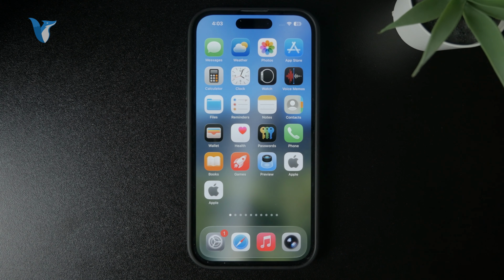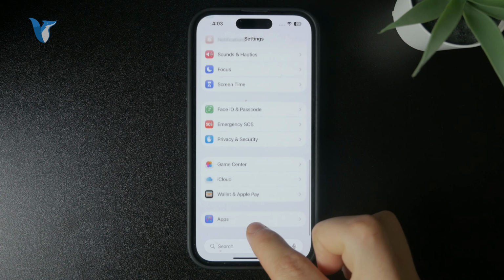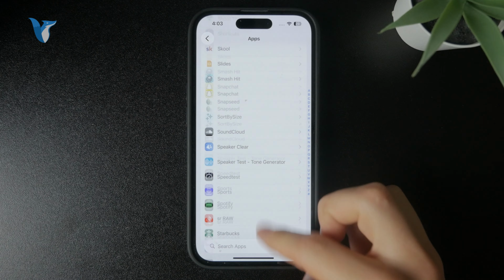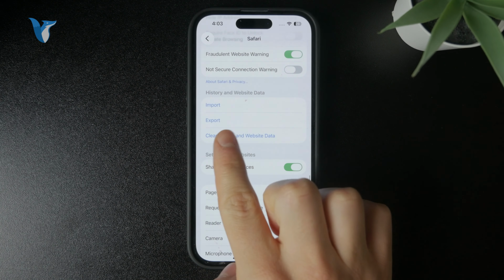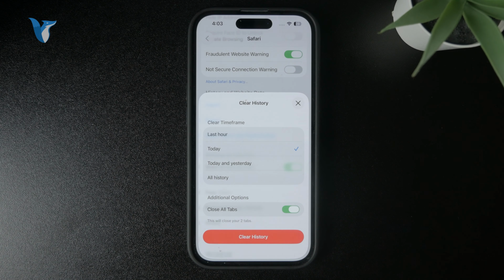Keep in mind, however, that you can still go to the settings, go to apps at the bottom and locate Safari. And you can also check out the search history there and then delete it altogether, right? So even if you haven't been using that mode before, you still have the option to delete the search and browsing history even later. So that is how it works.